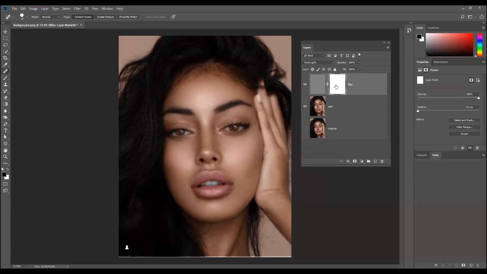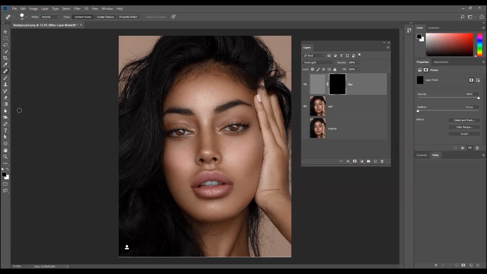So now our plan is, I'm going to convert this the other way around. Click on the mask and press Control I, and you can see it's back to normal. Which means the mask that we have applied is now covering this filter. Now we can use the brush tool, and we have to reset this to black and white. And as I told you in the last tutorial about mask, if you have something black here, you need to use the opposite brush.